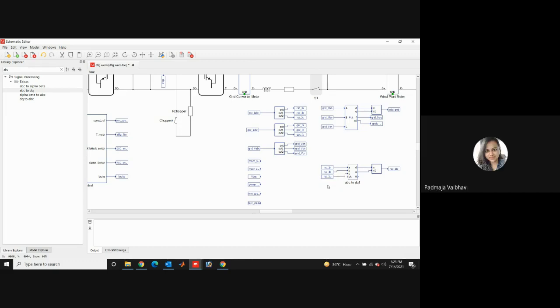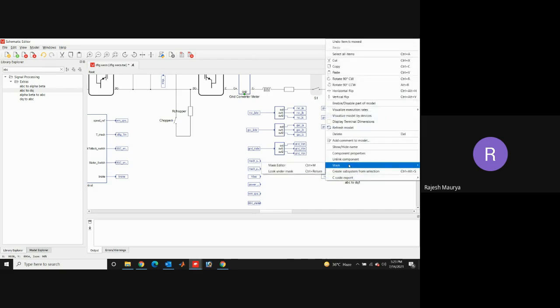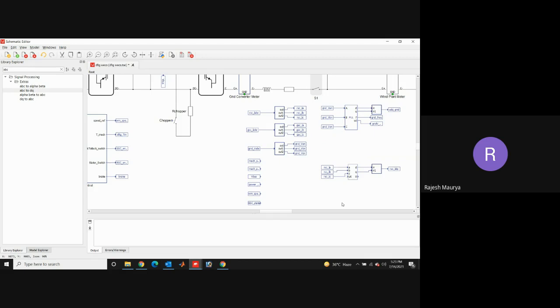Sir, please repeat this part. Previously, I have taken PLL block over here. So instead of PLL block, I'll use ABC to DQ. And I'll take this theta signal and place it over here.